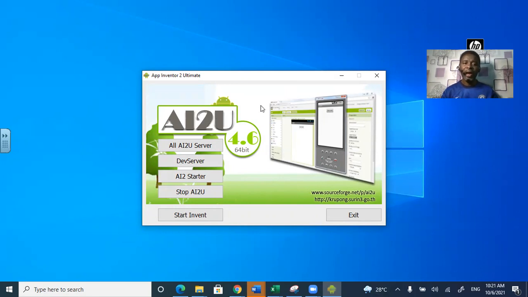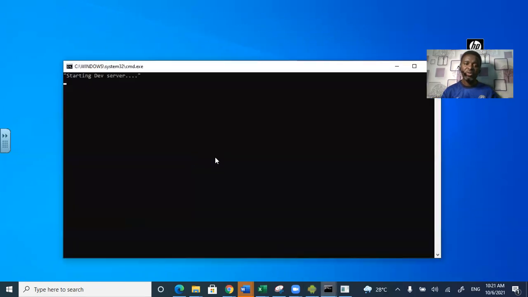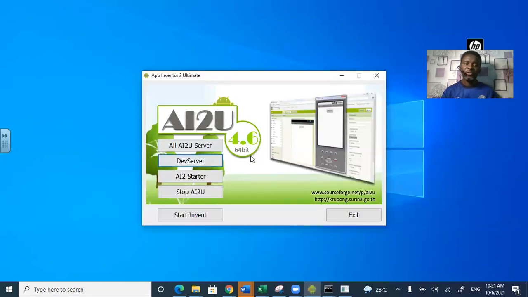For you to start your App Inventor, the first thing you have to do is run these servers. The all AI2U server, click on it once, and then this screen appears and goes off. If there's an error, it means it won't work. You need to get another installer. You can download a zip file online, and you can also collect it from me. Then this development server, dev server, you click it once as well, it launches and goes off.